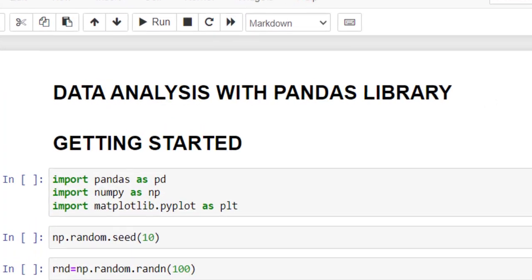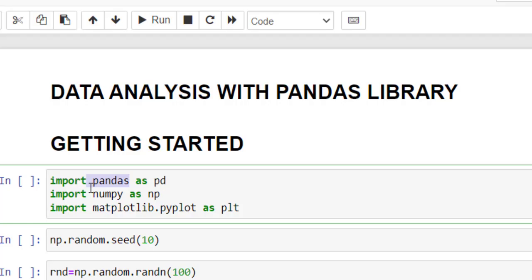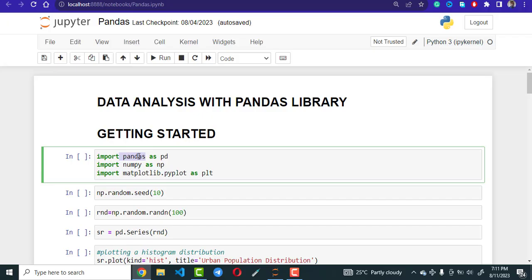The first thing we need to do is to import Pandas as PD. And here the import statement means we have called this module, the module called Pandas. After calling this module, its job is to make sure that whenever we manipulate data later in our project, the interpreter is going to check if the module is there. So we have to import Pandas as PD.